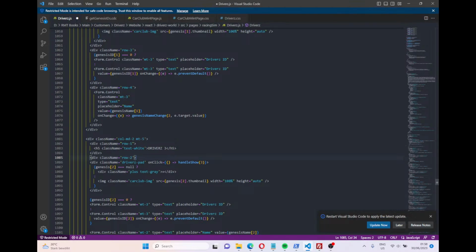Okay. So there's going to be some more things that we have to do here. Like this is going to get the mint button treatment, text white. We're going to take out text gray because it's overriding the color settings that I have for mint button. Okay. And let's go down here. And we'll go here again, div. Class name.